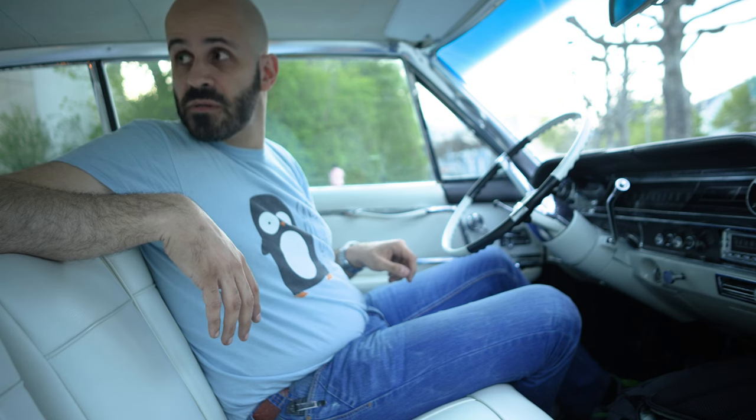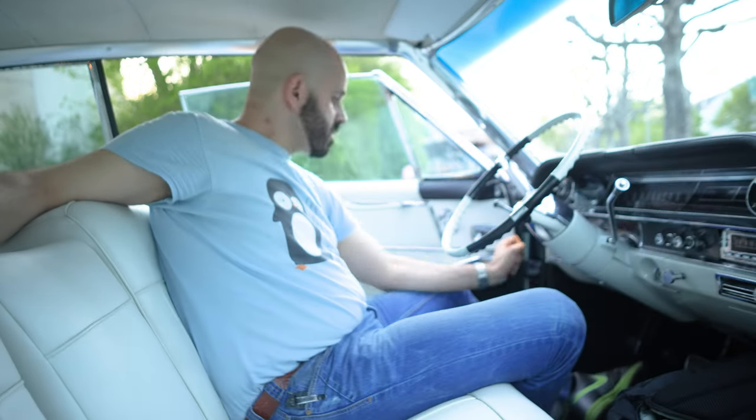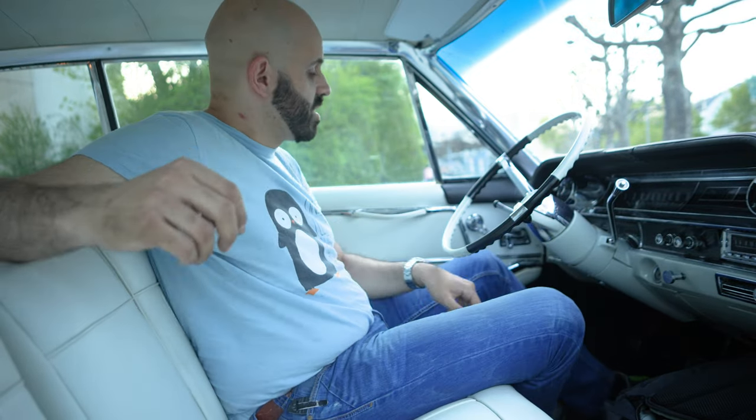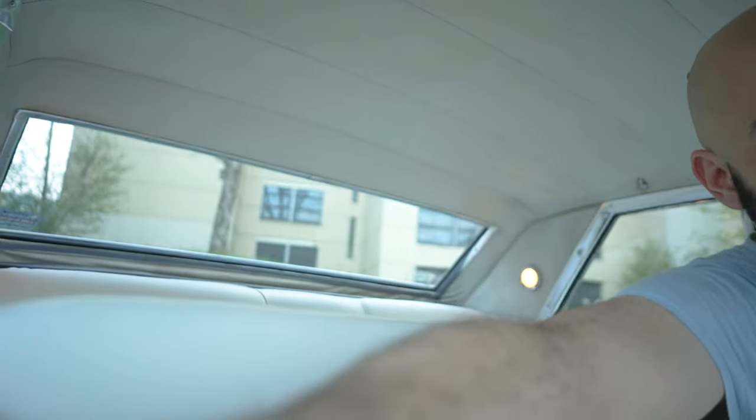Oh, the courtesy light doesn't turn off? What? That's weird. Great, now the dome lights don't turn off anymore. Look at that. The dome lights stay on. That's bad. They should turn off. And they don't. I don't get it. Why? Why is everything hard in this car?